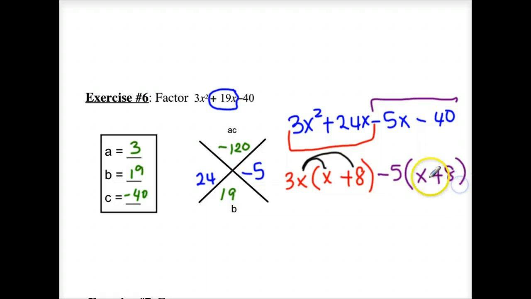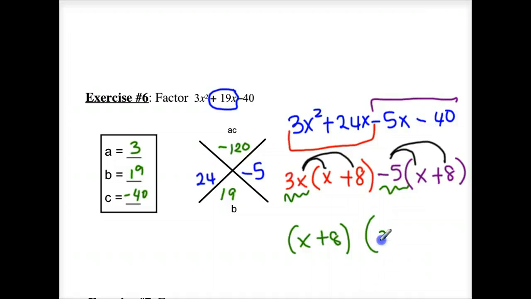And remember what I tell you, these two parentheses here are always going to have the same exact thing in common. Again, if I distribute this, I will end up with what I started with up here. Now that I have that done, we write those back once. See these two squiggly things outside here that we factored? We're just going to put them in a parentheses, that's it. That's why we need the sign here. So x plus 8 in a parentheses, and then 3x minus 5. So pause the video and try exercise 7 on your own.